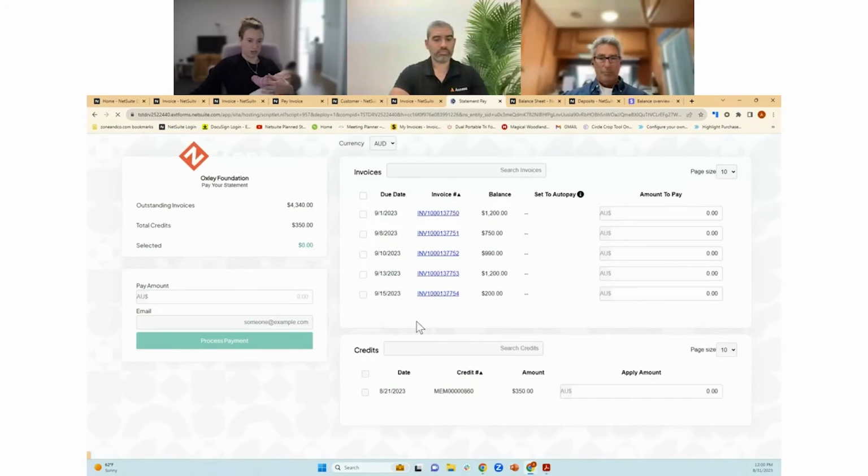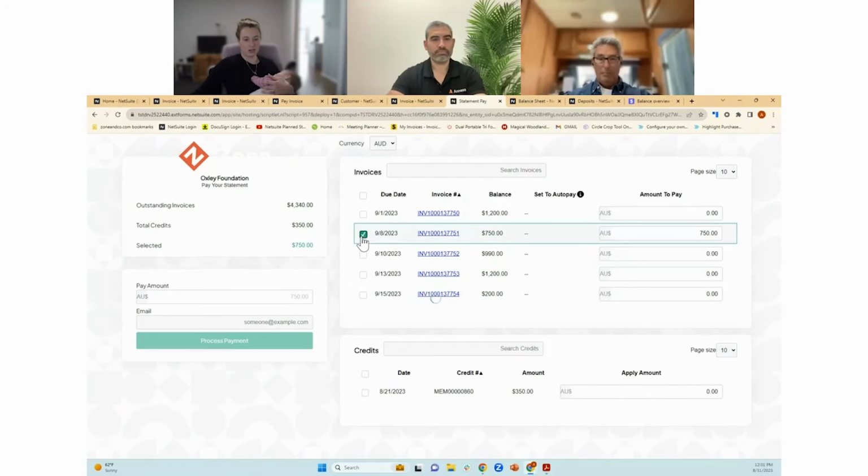So now my customer is having a nice overview of any invoices they have outstanding, as well as any credit notes to possibly pick up as well. Credit notes are something you can turn on or off if you want customers to be able to apply that themselves, or you may apply that against invoices in your NetSuite environment and not give them the option to have this visible. You will also notice that I can't tick the credit application here until I have an invoice selected.